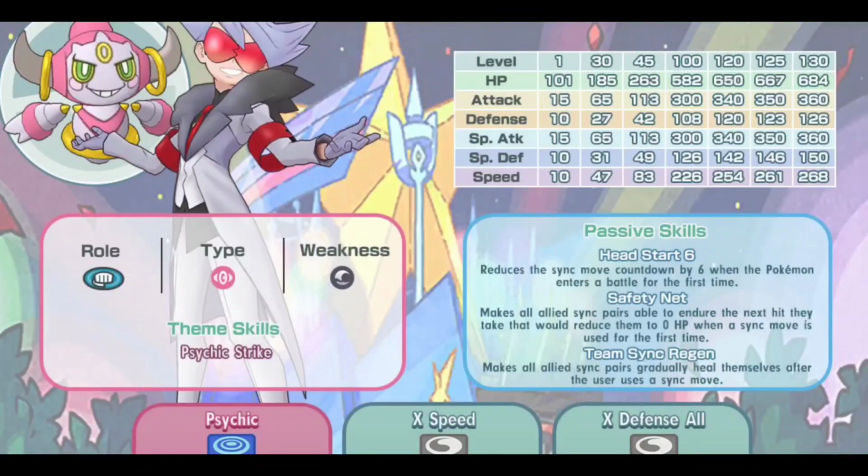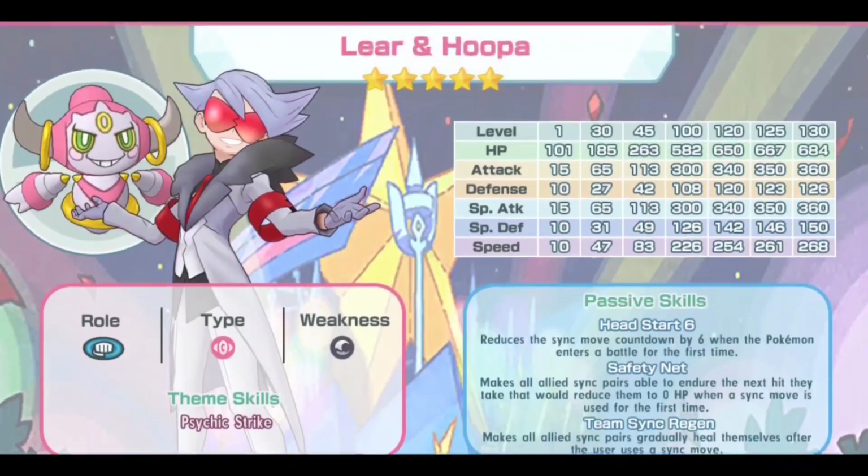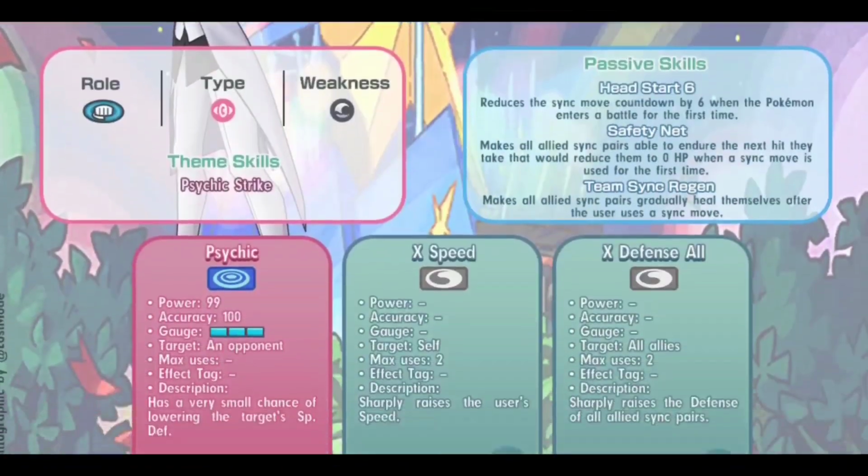But he has Safety Net, which makes all ally sync pairs able to endure the next hit they take that would reduce them to 0 HP when the sync move is used for the first time. And then he has Team Sync Regen, which makes all ally sync pairs gradually heal themselves after the user uses a sync move. So they're a striker, but you could also use their passives as support type stuff as well.